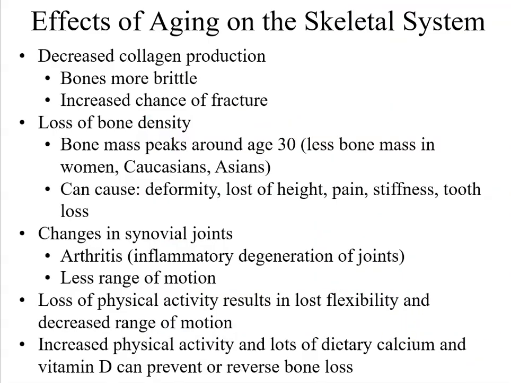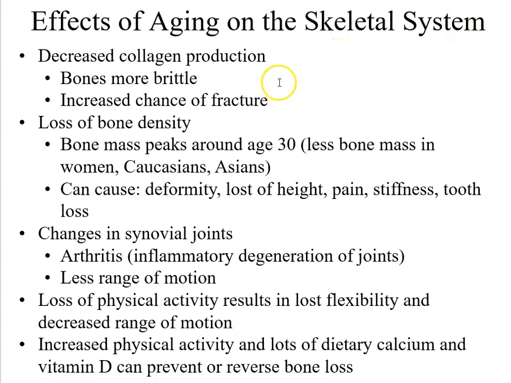Lastly, the skeletal system changes as we age. It changes through our whole life, right? Depending on our activities and our calcium levels. Like the integumentary system, the skeletal system slows down. So bone tissue is going to slow down in terms of collagen production. In this respect, it's the same as the skin, where we saw fibroblasts slow down and produce less collagen and elastic fibers. The same thing happens here in the bones.